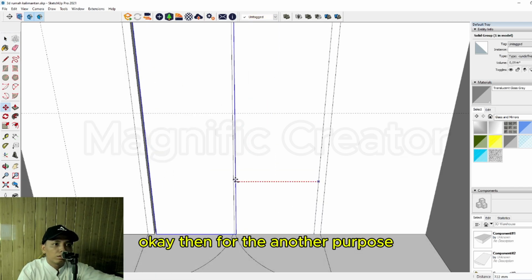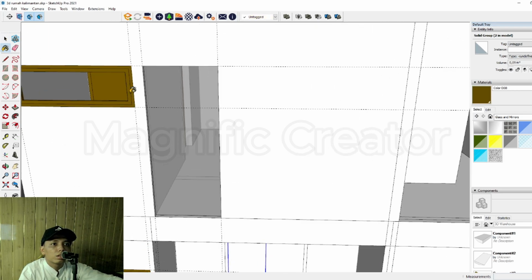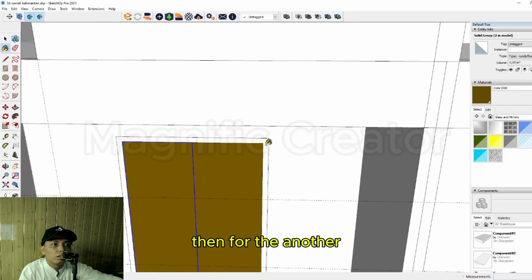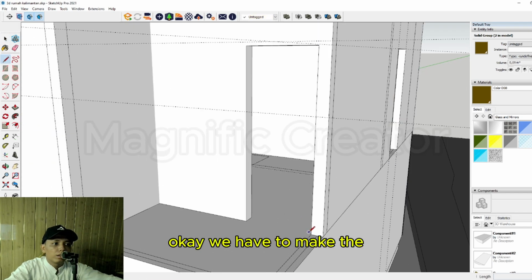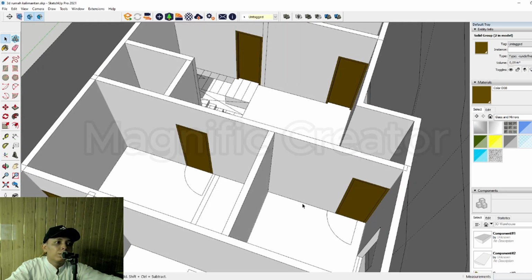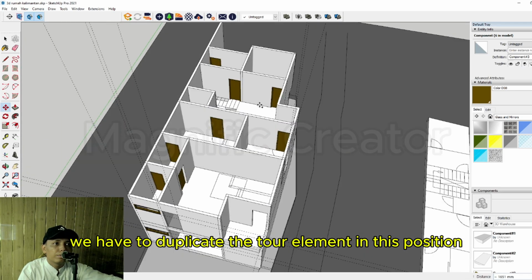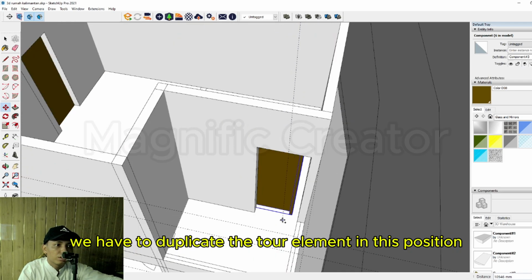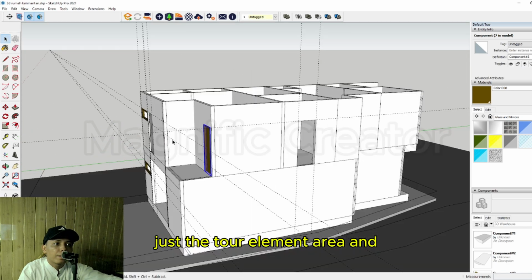Okay, then we have to make the door element again. We have to duplicate the door element in this position. This is the door element area.